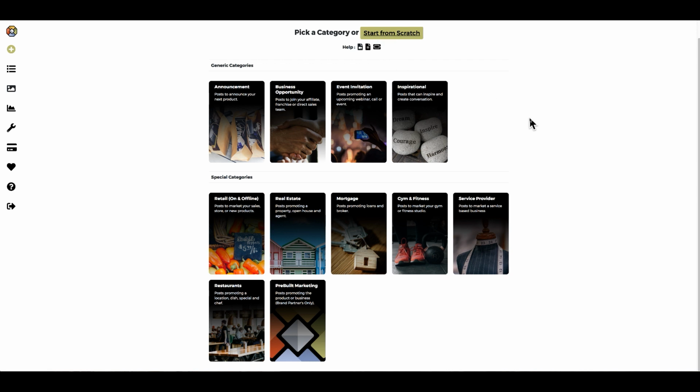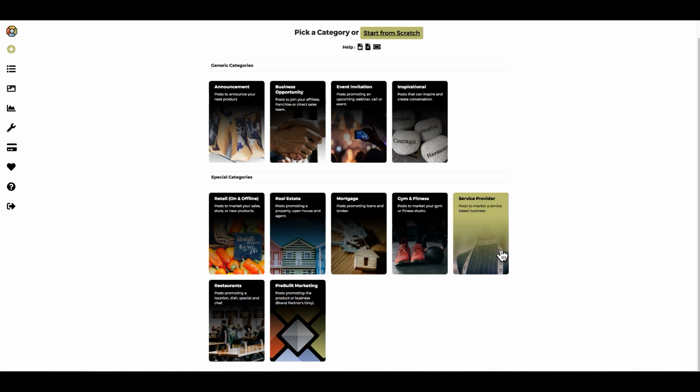Now let's say you own a restaurant and you want to promote your restaurant or something very specific. Down here you have specific categories: restaurants, gyms and fitness, mortgage, real estate. Those are pretty self-explanatory. Retail, online, offline, pretty self-explanatory.